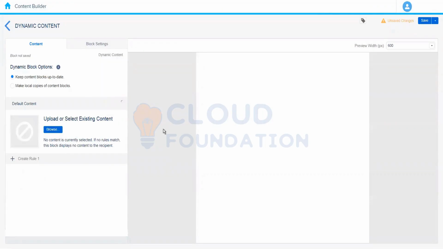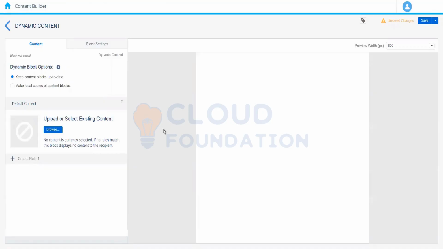Similarly, if you want to show different content to different subscribers based on some criteria, let's say if somebody's city is Hyderabad or Delhi, we are going to show them the content related to that particular city.